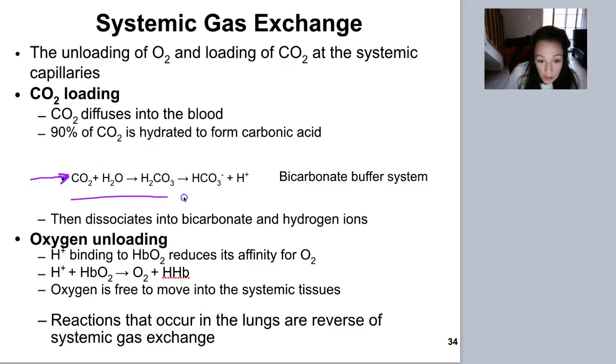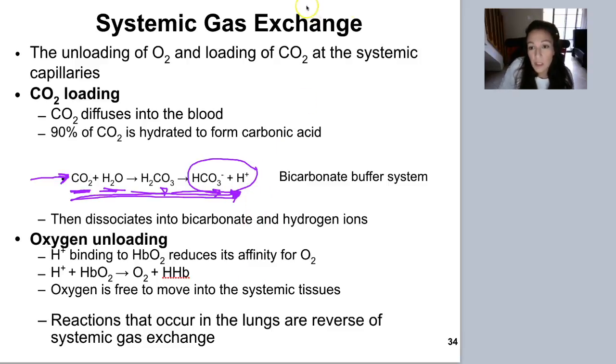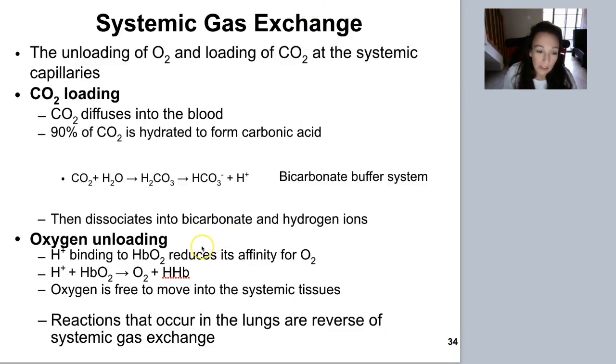Okay, how this shift, where we started with carbon dioxide coming into our blood, and then it reacted with water, and then this equation shifted this way, and then it shifted this way again. So I want to just talk about what is really driving that shift. We would call this a right shift because the equation is shifting to the right. We started off with some CO2 and some water, and then we ended up with a lot of bicarbonate and hydrogen. Okay, so this is called a right shift. I want to look at with you what's actually driving this shift in the equation.